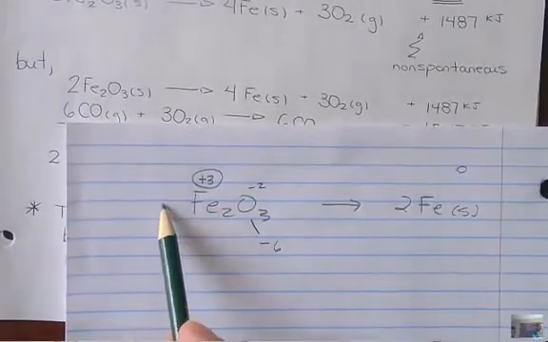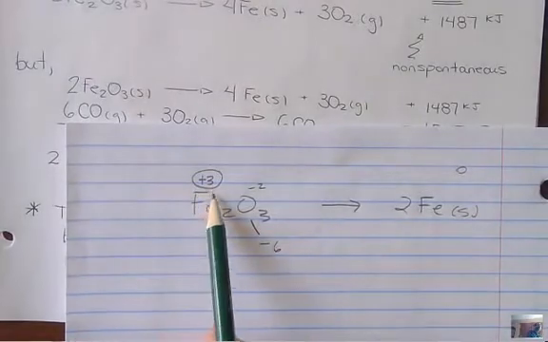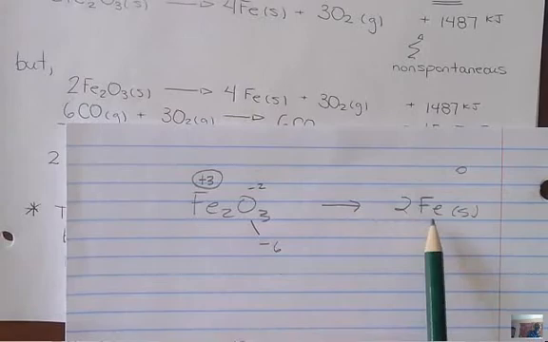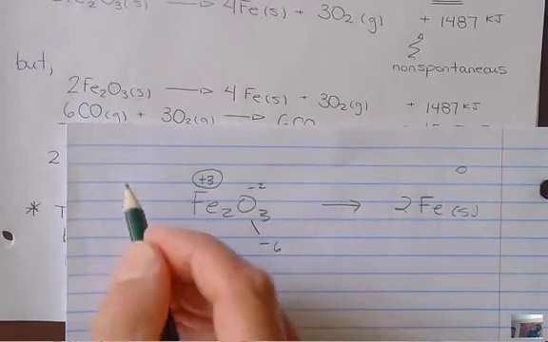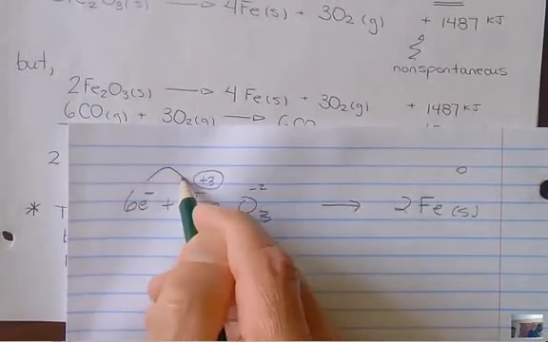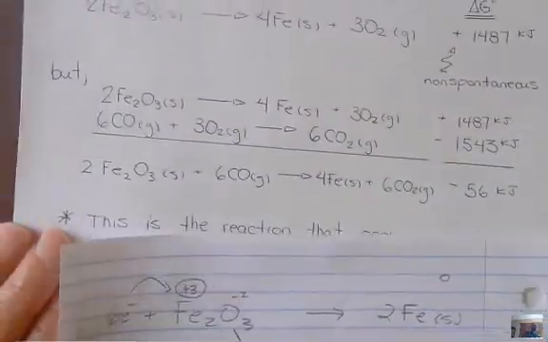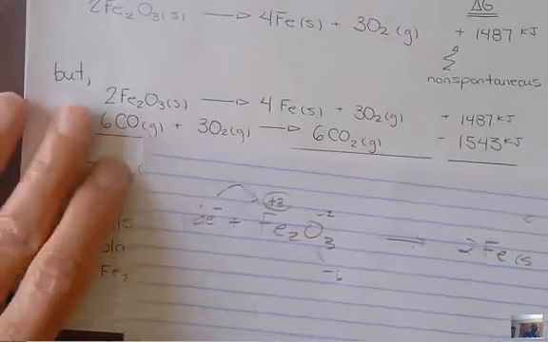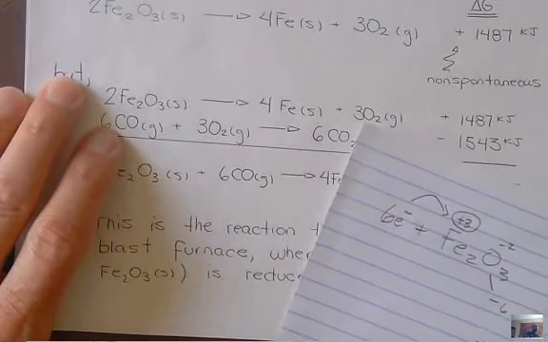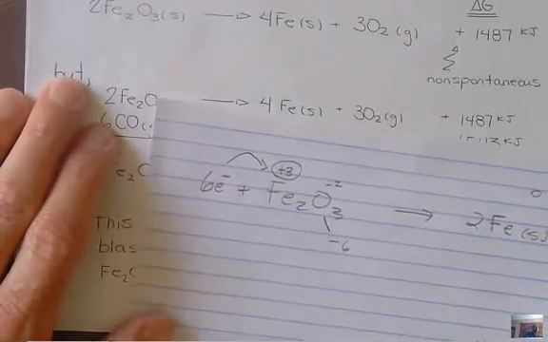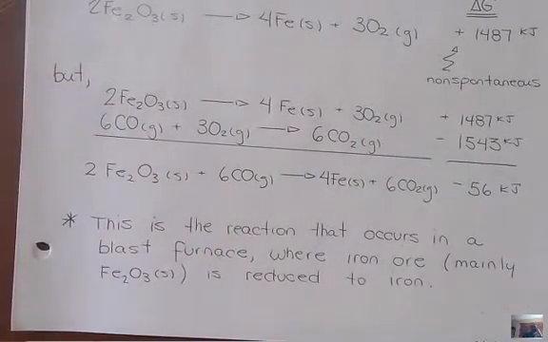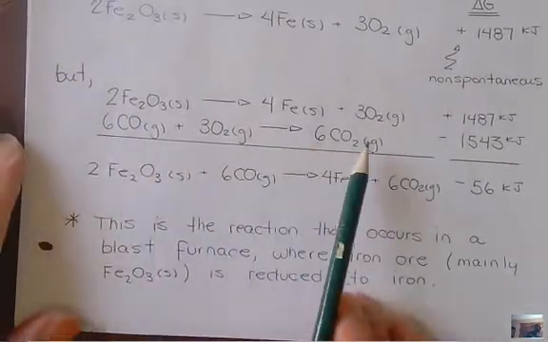So I'm taking two irons in the +3 state, and I'm giving them electrons, right? Each one is going to require 3 electrons to get to the iron 0 state. So this whole process is a 6-electron reduction. I need to put those 6 electrons in. So where do those 6 electrons come from? They come from the other parts of the chemical reaction. They come from the oxygen changing from oxygen -2 to oxygen 0 over here. So that's called, we're reducing the oxygen.